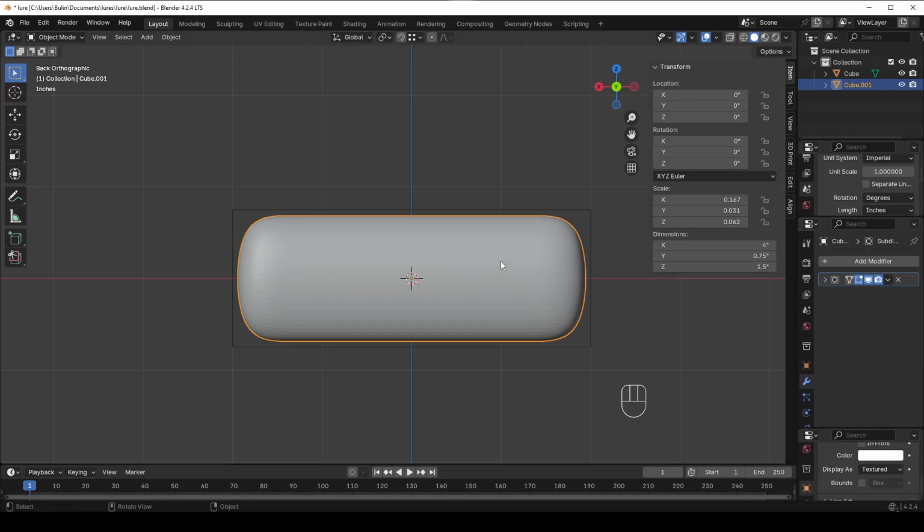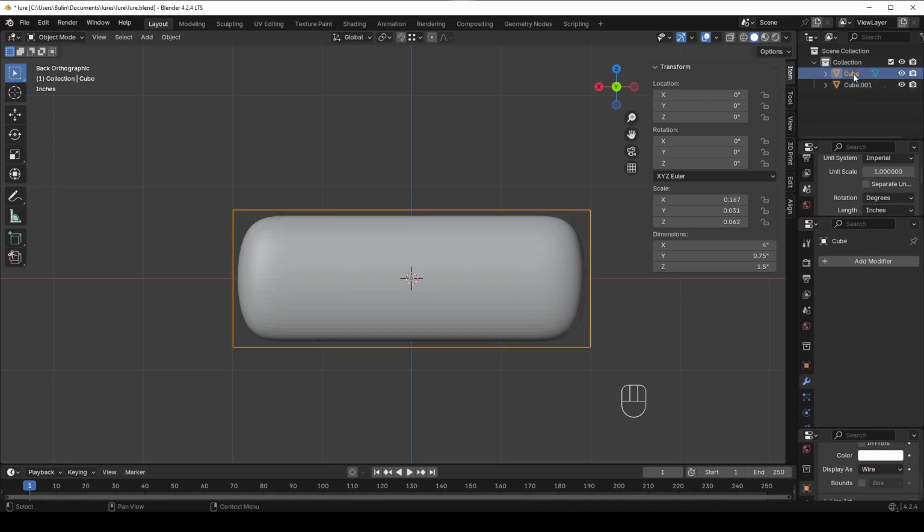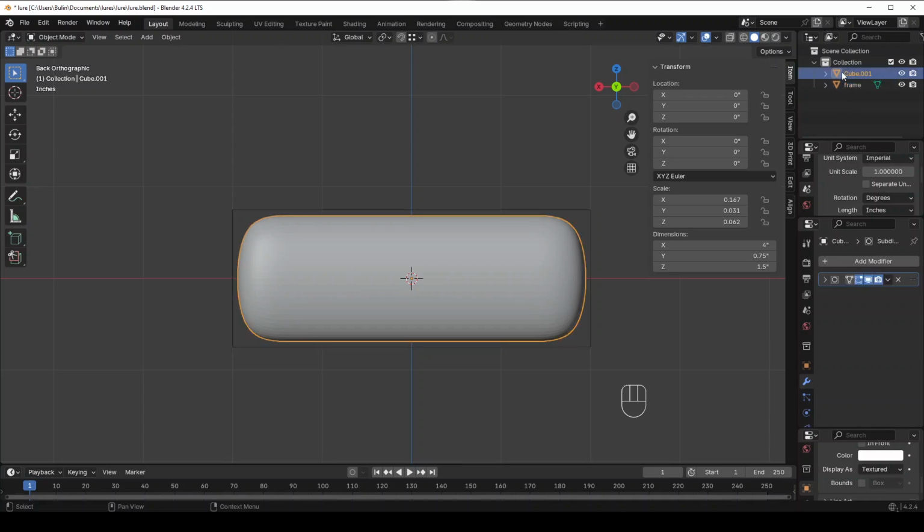So go back over here, click on, let's rename this, hit F2. I'm going to call this frame. We're going to get more things here and it's going to be getting crazy. F2, I'm going to call this master. Okay, so we're clicked on master.